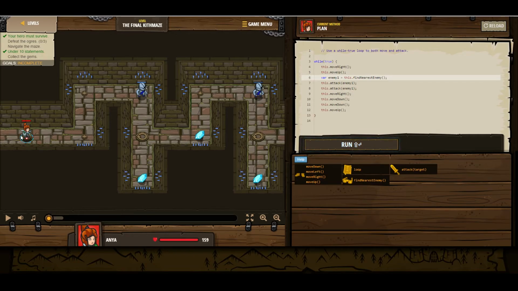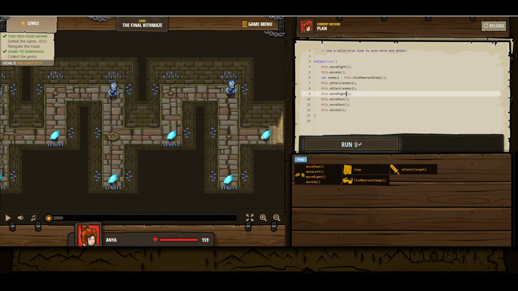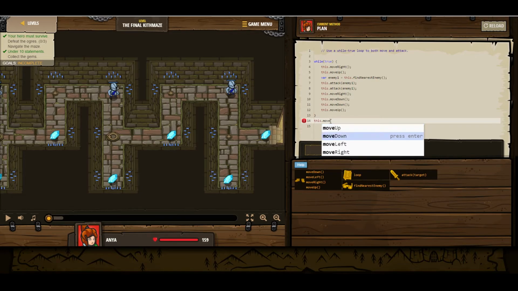Okay, so first things first, we're going to move right and then move up. It's going to say, hey, find the nearest enemy, attack that enemy twice, and then move right from there, down, down, up, and then it'll say right, up, find the nearest enemy, kill the nearest enemy, right, down, down, up, and so on and so forth until you get to here. Now, once you get to here, I think you need to actually move right to get that last one. I think that's a little thing that they're set there to trick you up, because if you keep with just the while loop, you're going to end up here and not here.